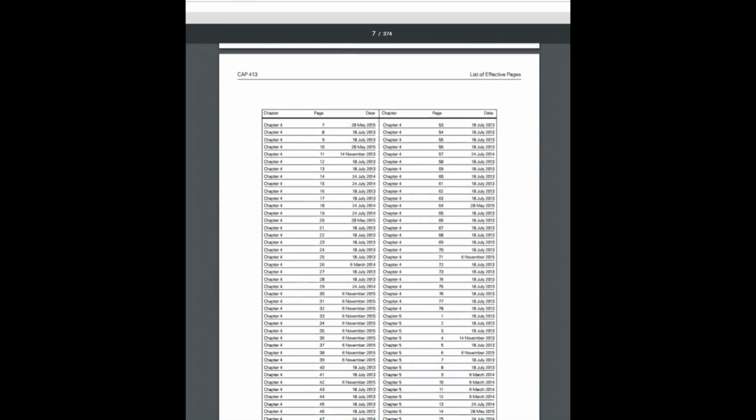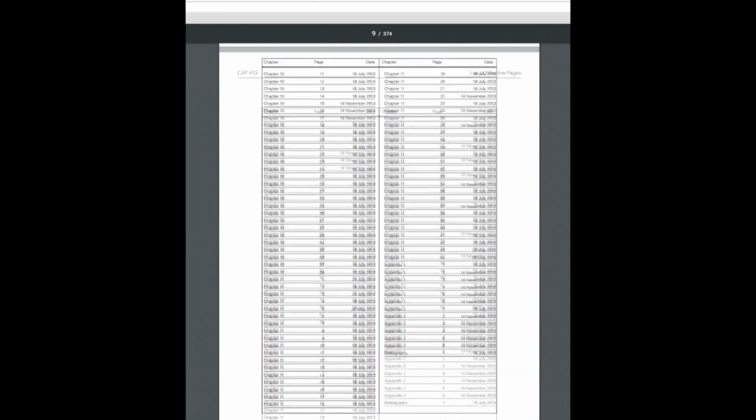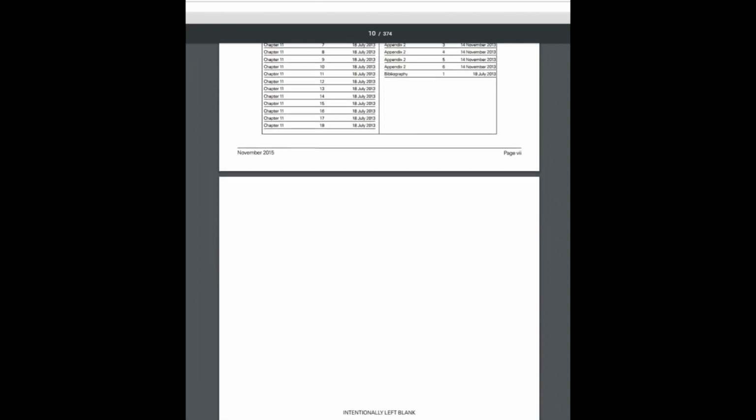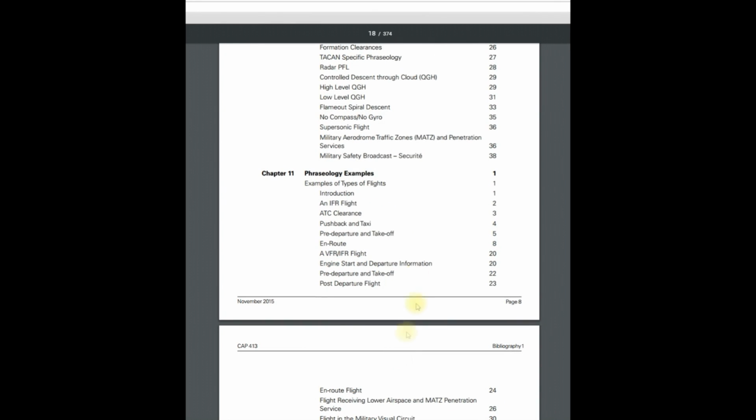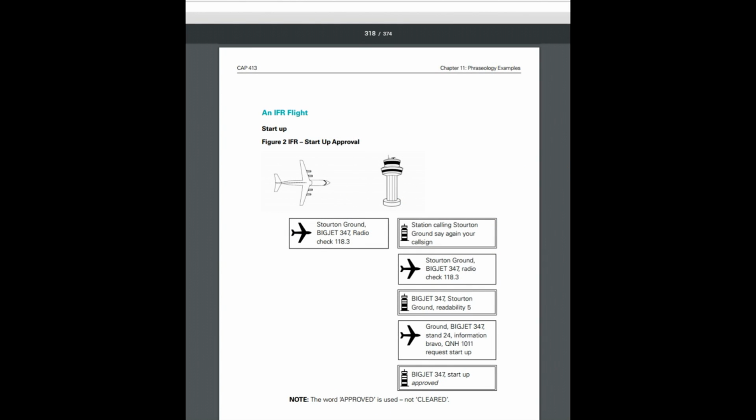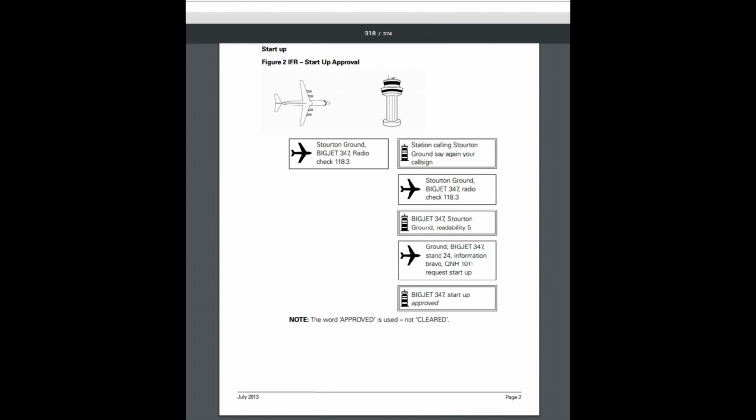This is full of all the radio telephony phraseology that you will need during your time on Vatsim. The best chapter to go to is chapter 11. Chapter 11 has a complete IFR flight, from starting engines or first calling up tower or ground all the way through to landing.